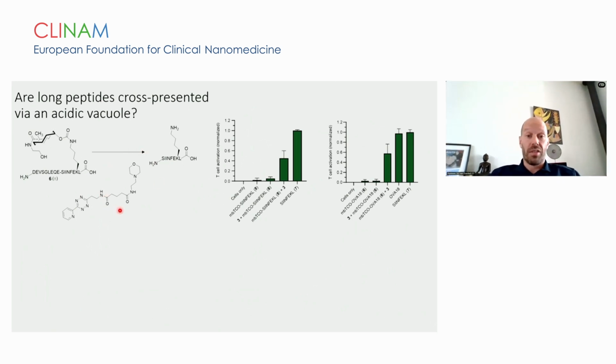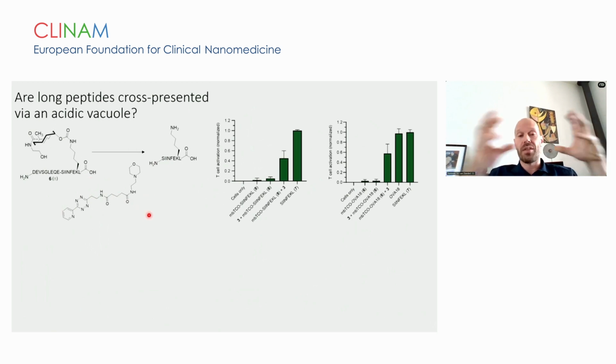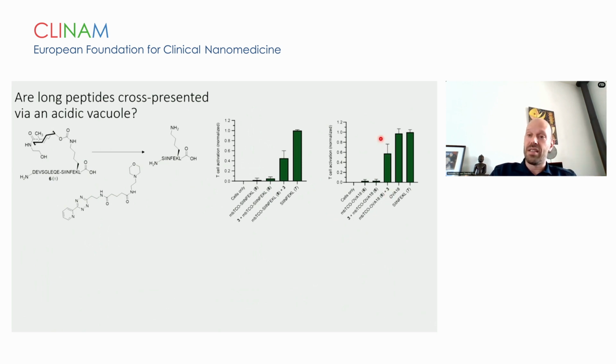And what was really quite striking was that if we gave this compound, which is number 3, if we let it pre-incubate with the dendritic cells, wash it away so it accumulated in its lysosomal compartment or in its acidic compartments, and then gave a long peptide, we saw no T cell activation. And if we gave our peptide first, let it react, and then added the tetrazine to see if we could deprotect just anywhere on the cell surface, then we did see T cell activation.